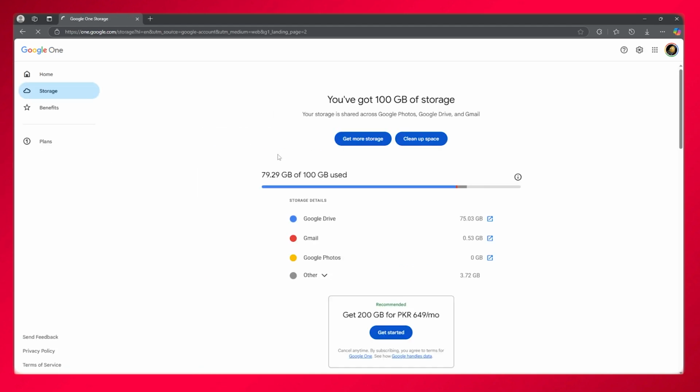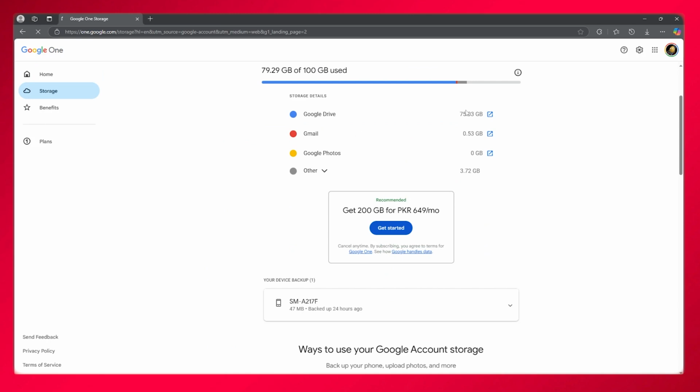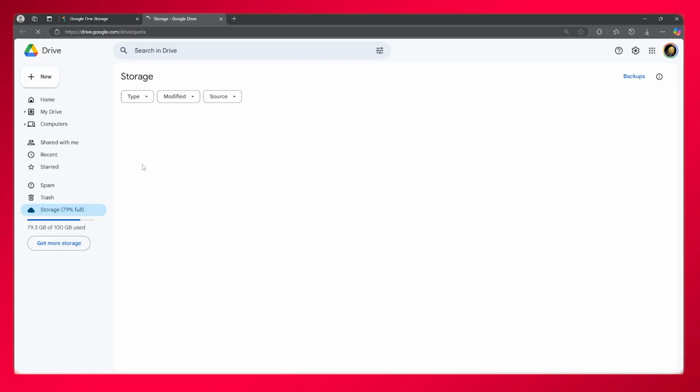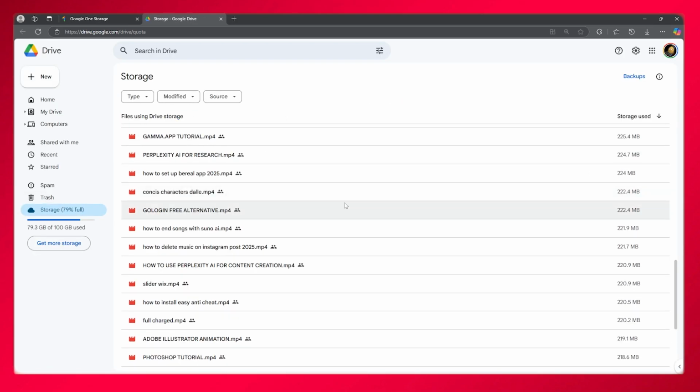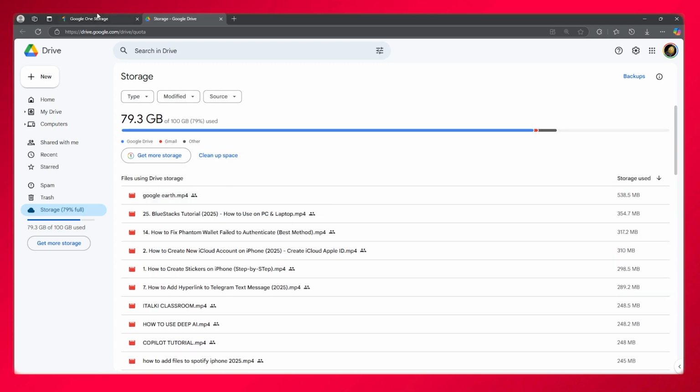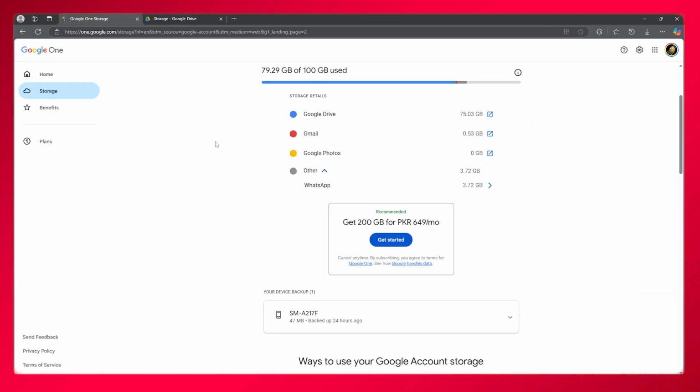Now you can free your account storage up by going ahead and deleting things. Like, as you can see on my Google Drive, I have tons and tons of storage over here. So you can go over to your Google Drive, and once you're in your Google Drive, go to your storage and delete all these big files, the files that you don't want. Okay. And once you've deleted that, obviously that will clear up storage.